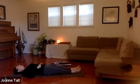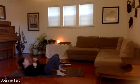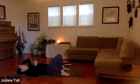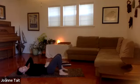Good, and then come all the way to the back. So you're gonna bend your knees and place your feet on the floor. So I'm gonna have us do a little core warm up and then we'll do some more core work. So have your feet hip width apart. Feet on the floor. You might use a block here between your knees if you have one, just to keep that integrity toward the midline. You can imagine that.